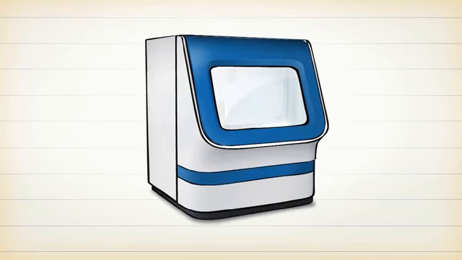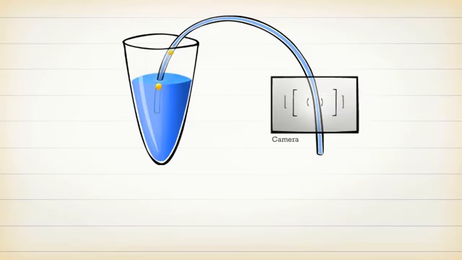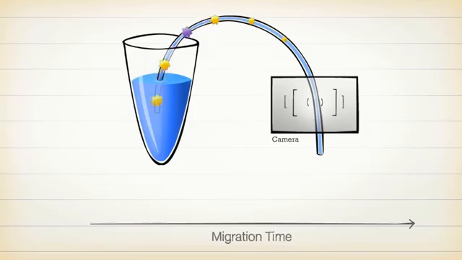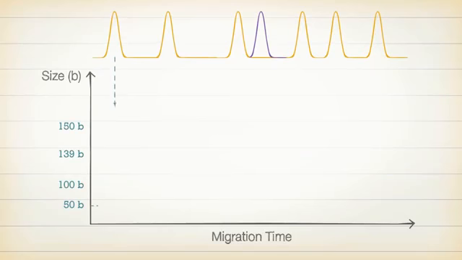We recommend the Verity thermal cycler, then placed in the genetic analyzer for analysis. Once the mix of known and unknown DNA fragments is injected into the genetic analyzer, they get separated by size as they migrate through the capillary. Smaller fragments move faster. Larger fragments take a little longer. Each labeled fragment is detected by the system camera based on the dye used, and the fluorescent signal produced generates a peak. The peaks in the electropherogram are then analyzed using our GeneMapper software.